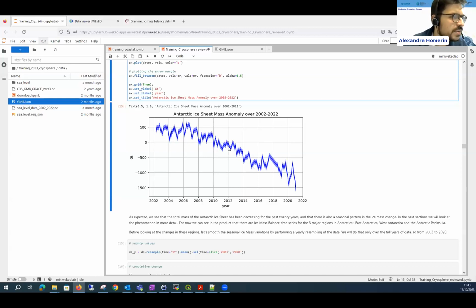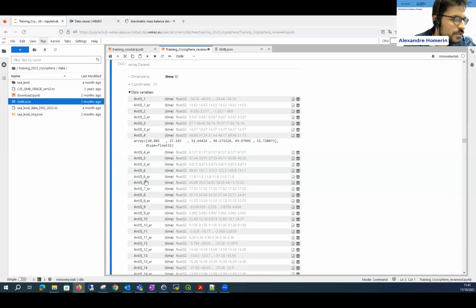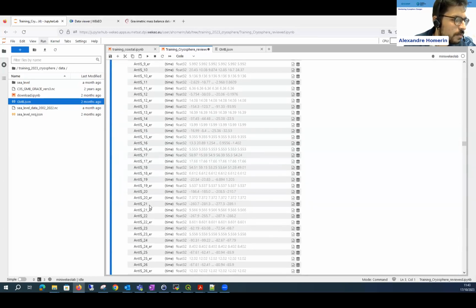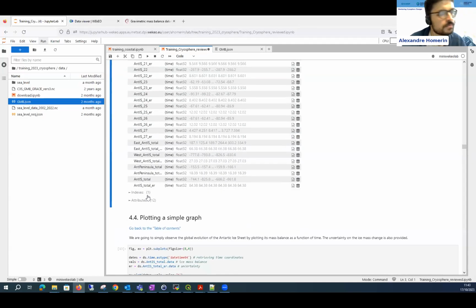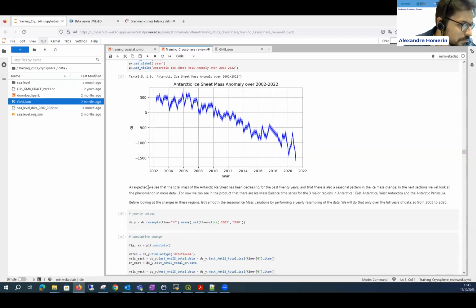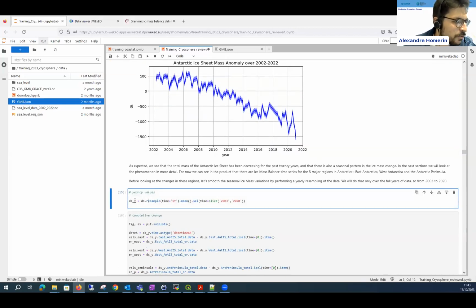What we're going to look at is, as we could see, there is a subdivision in the data. So we're going to look in more detail at how the mass balance is geographically distributed. So as I said before, we are going to use yearly values to smooth out the seasonal pattern of the mass change.